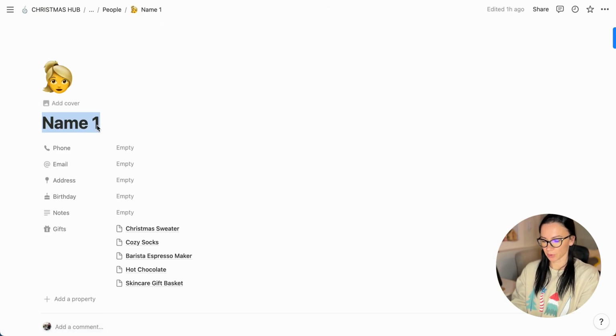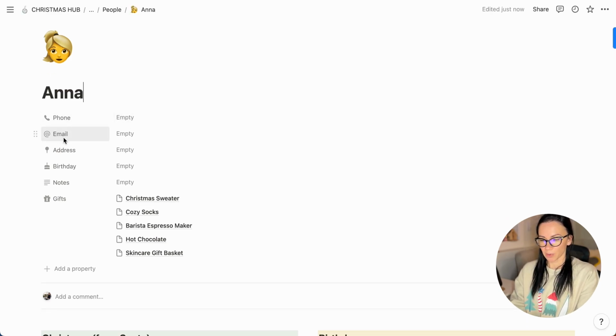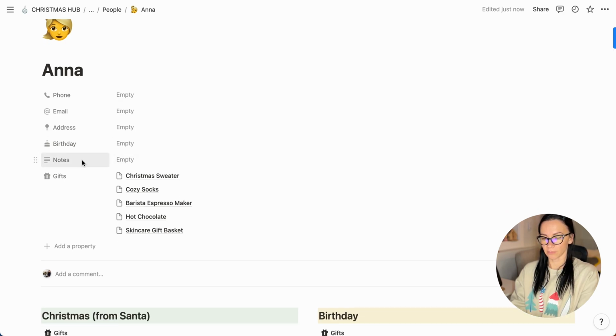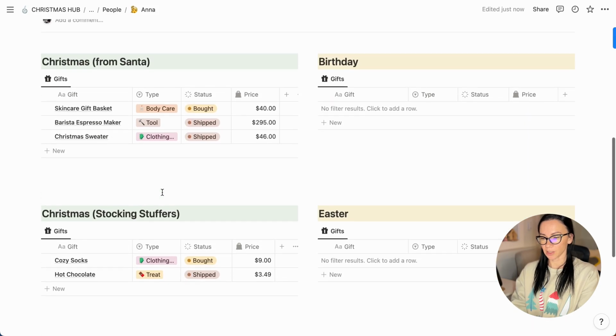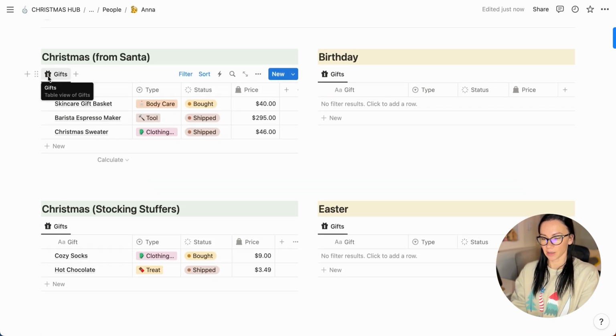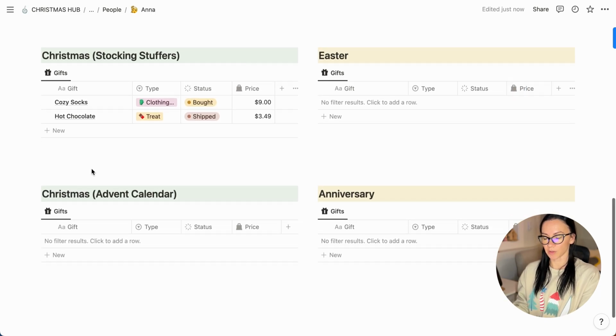And you can name the person, let's say Anna, and you can add the phone number, email, address, birthday even, add some notes. And as you can see, all the gifts that have been assigned to this person will be linked over here. And then underneath here, you have a table view of each occasion that you want to give this person.